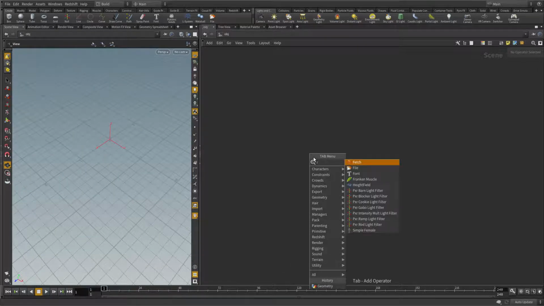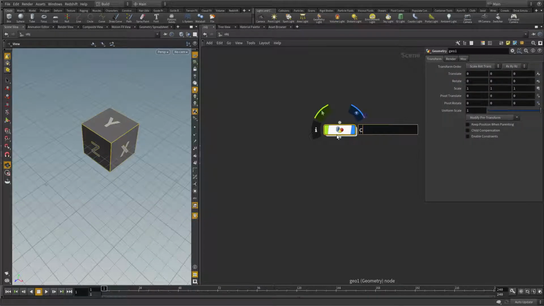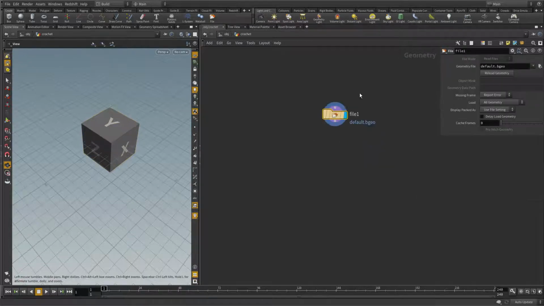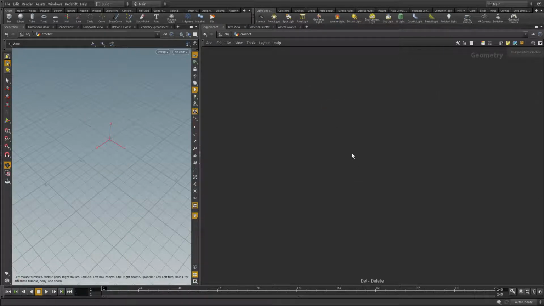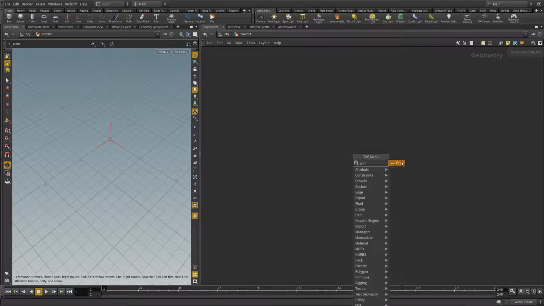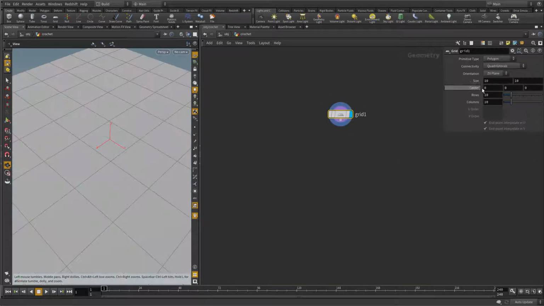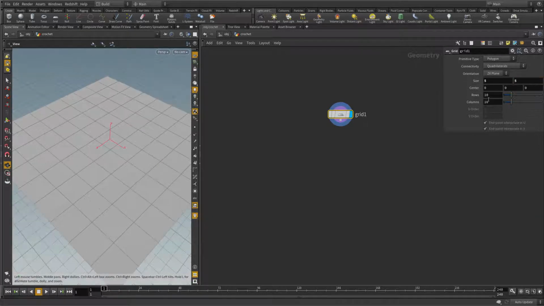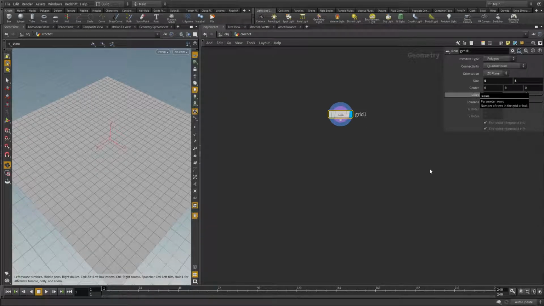First, lay down a geonode and rename it Crochet. Let's dive inside. Inside, delete the file swap. Instead, let's create a grid. And instead of the 10 units it has by default, let's shrink it down to 5 by 5. And let's give it some more subdivisions, as these will come in handy later when we want to remesh it.